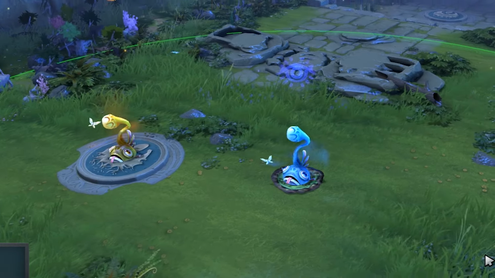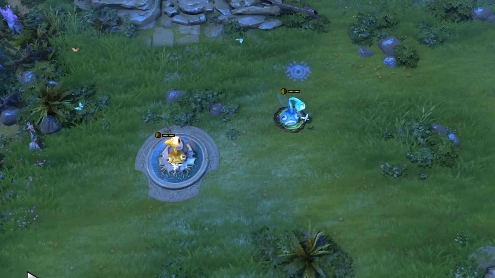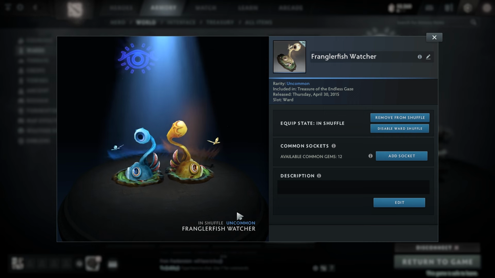The Franglerfish is very weird. Its model is basically on the ground, which can be a bit surprising to see when an enemy is dewarding you, for example. It's very unique, and if you have your wards on shuffle, it's a very interesting thing to have pop up in a game when you place a ward for the first time.